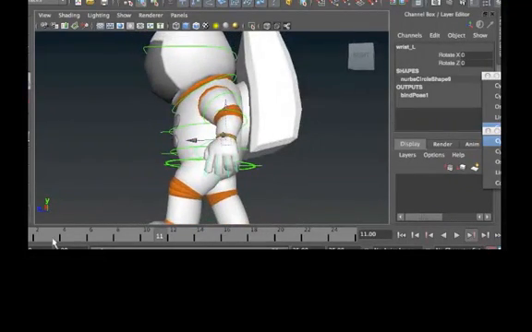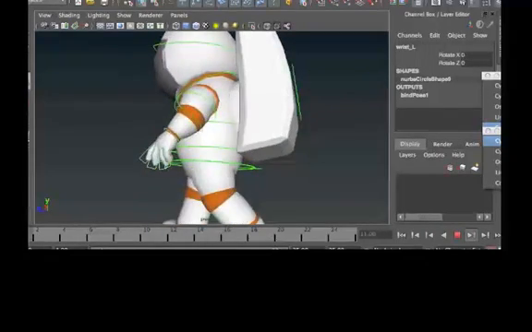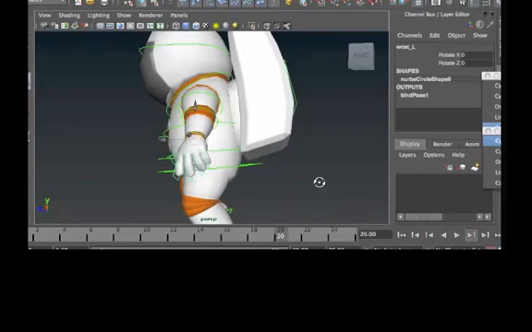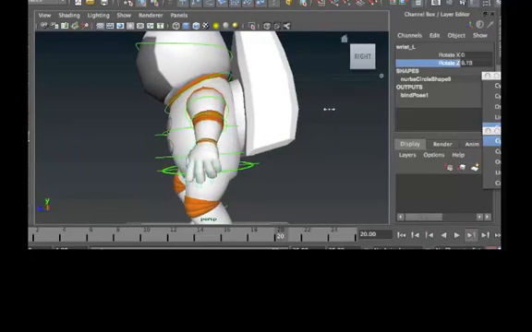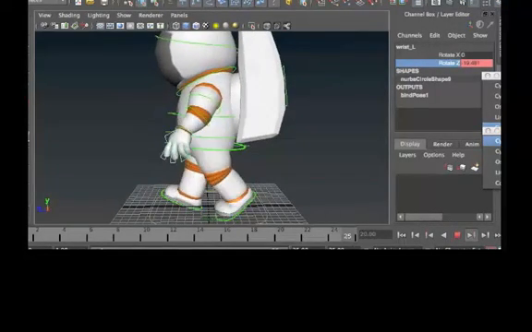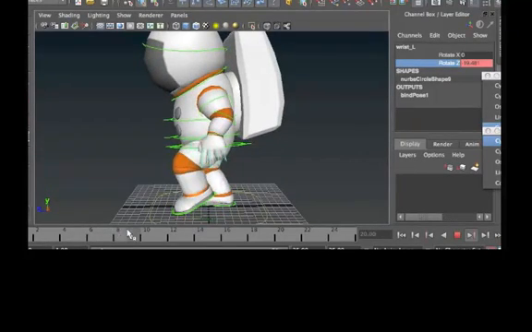and work a little bit on the overlap here. So as he's moving forward, a little bit after he started moving forward, give a slight amount of drag to the wrist. And the opposite there.